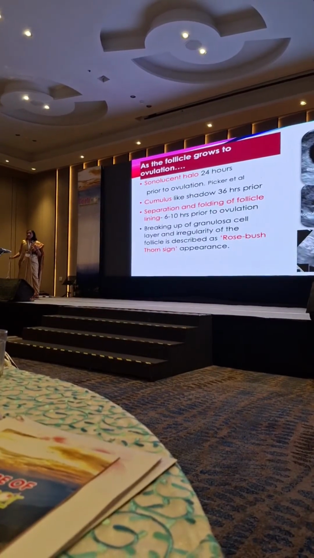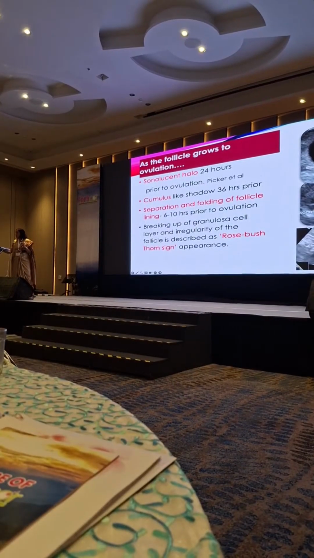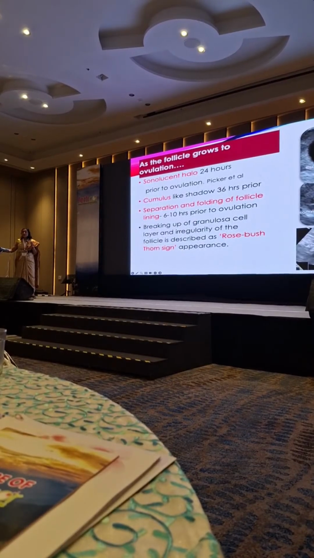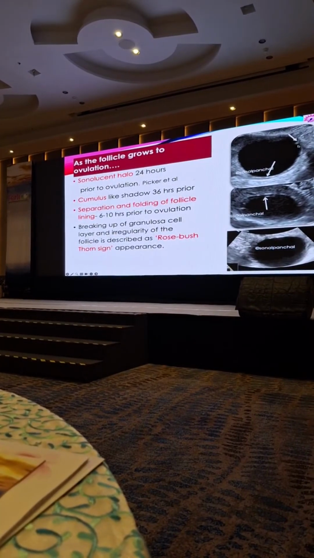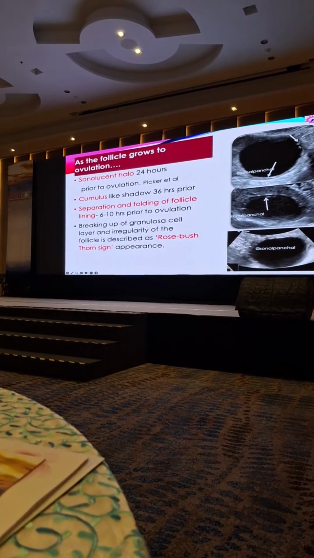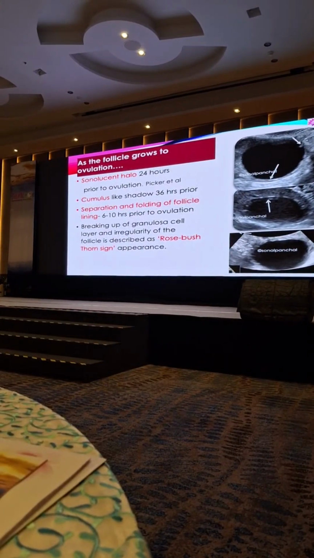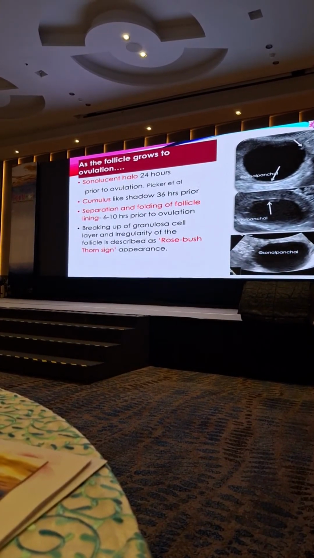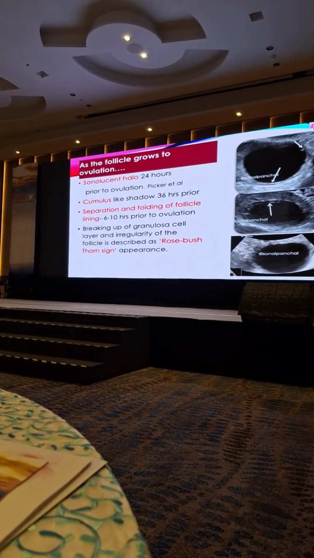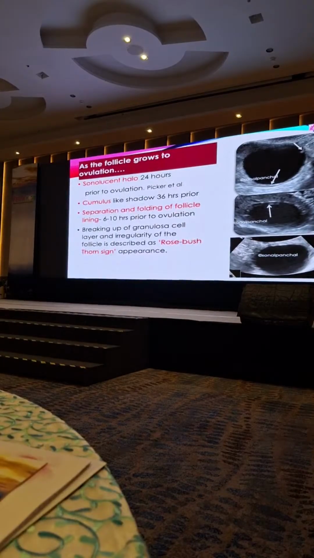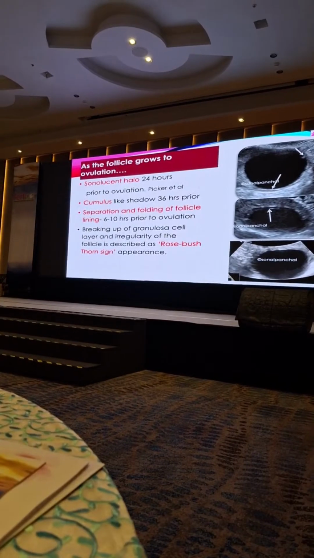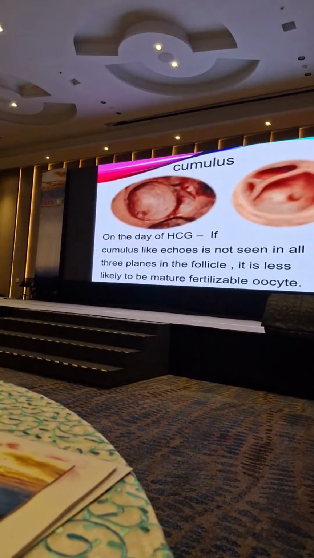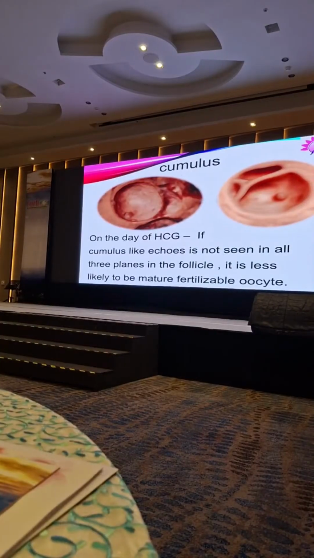What are the things that you're going to see before the maturity? You are going to see a perifollicular halo, which appears about 24 to 36 hours before ovulation. You may see a cumulus. I'm saying you may see a cumulus because it's a very tiny structure, and therefore, unless you have zoomed the image and scrolled across the entire follicle, you may not be able to locate it. Not that it is not present, but you may not be able to locate it. It is not mandatory to see the cumulus, but if you see it, that is the surest sign that tells you this follicle contains a fertilizable oocyte.